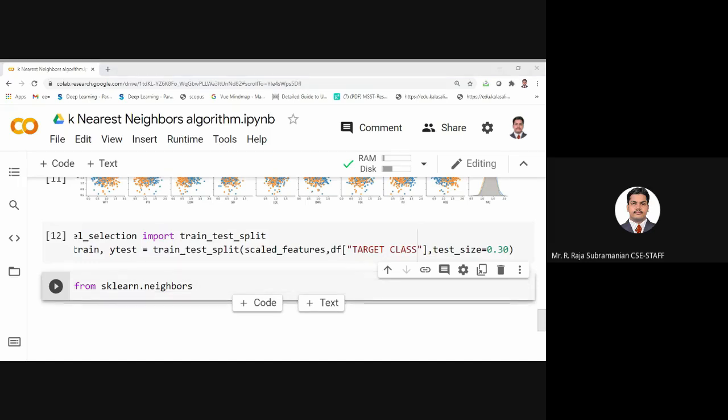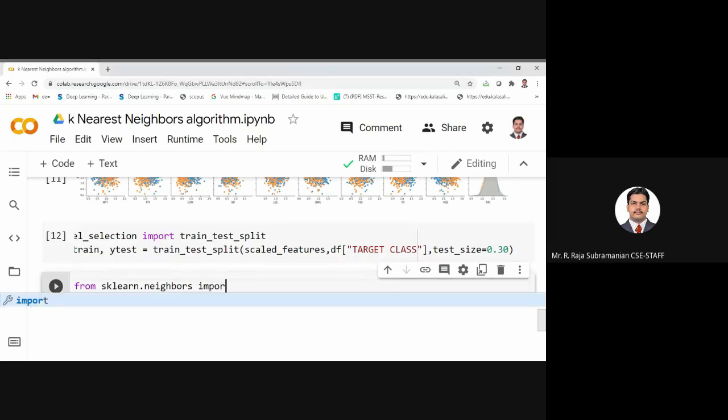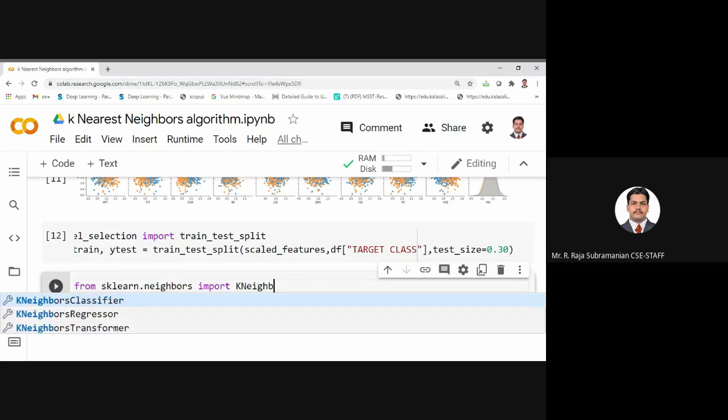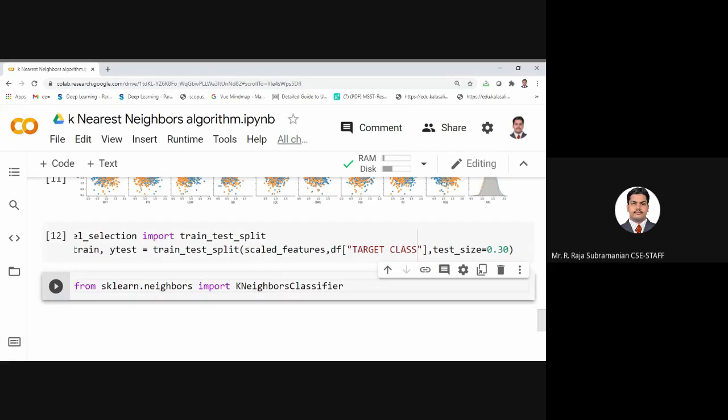Now we use sklearn dot neighbors import KNeighborsClassifier. KNeighborsRegressor also came, so it can be used for regression as well as classification. But many sites may call it K nearest classifier, though it can also be used for regression.